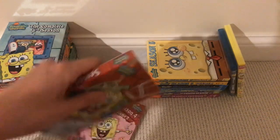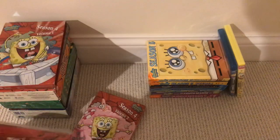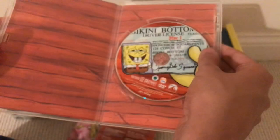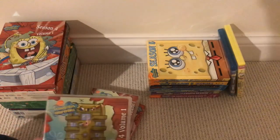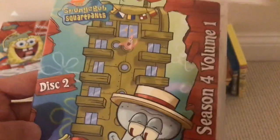This is compared to the reissue ones that don't have artwork on them. This one was a little harder to get out. So that's a shot from Good Neighbors, episode special features. There's the disc. Yeah, and these later seasons, 4 and beyond, have 4 discs in their sets, not 3. Some Krusty Towers, just one of the best episodes from season 4. And there's Patrick up there.